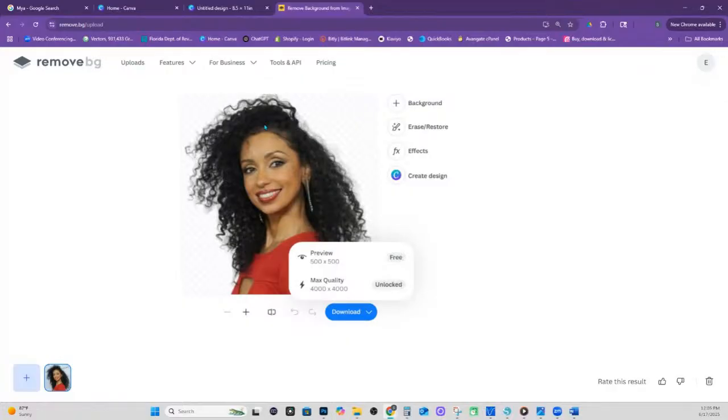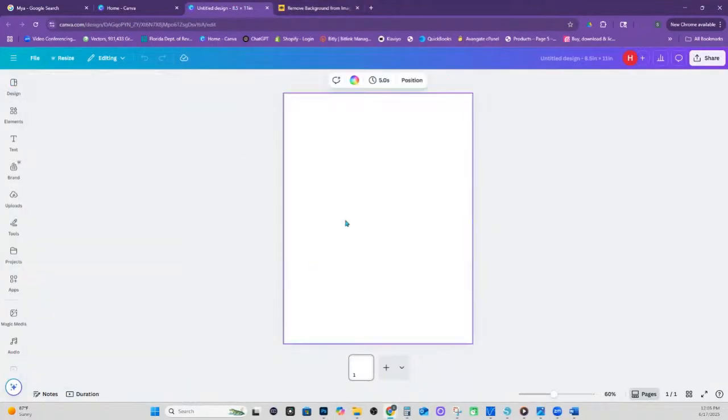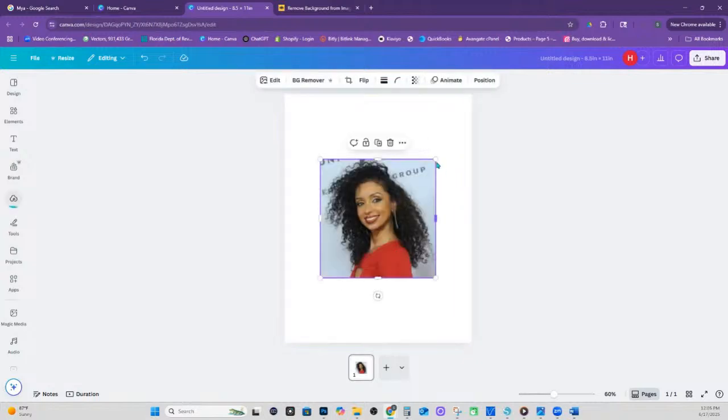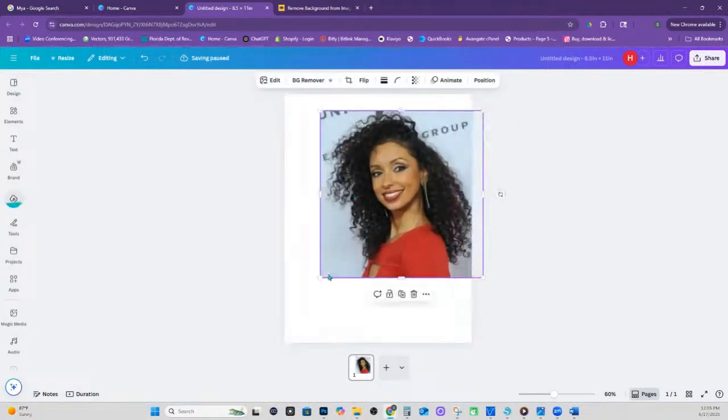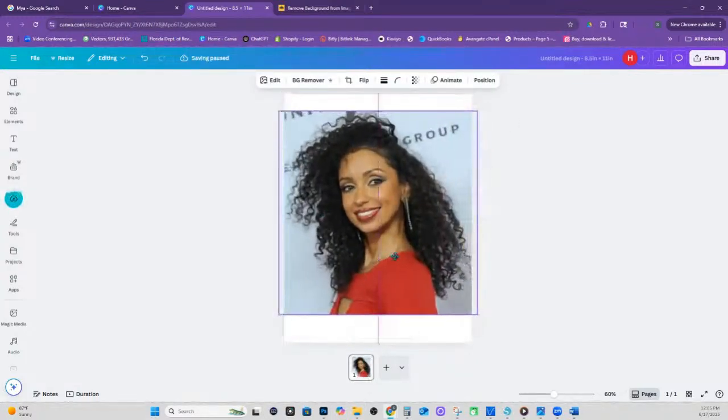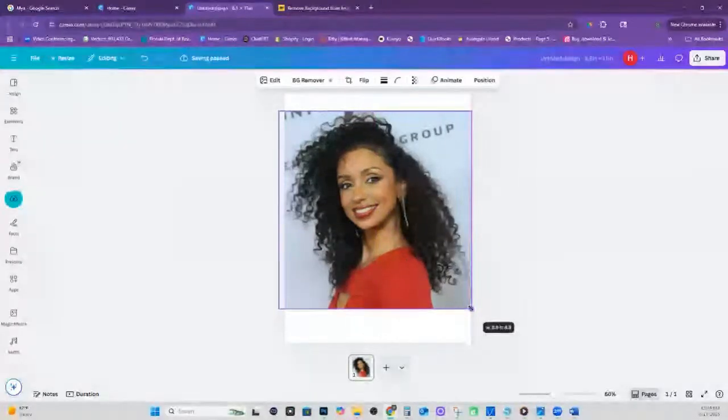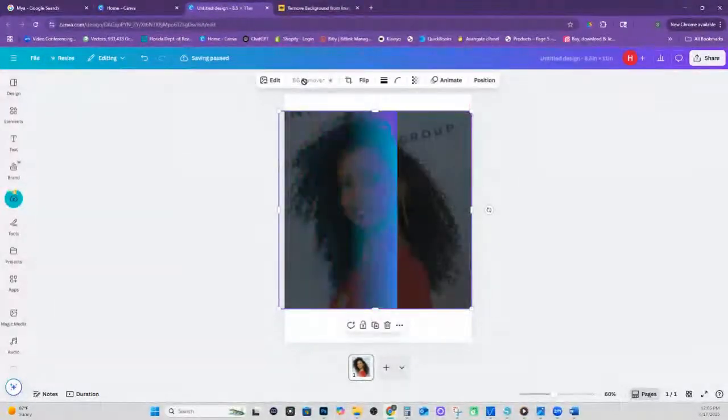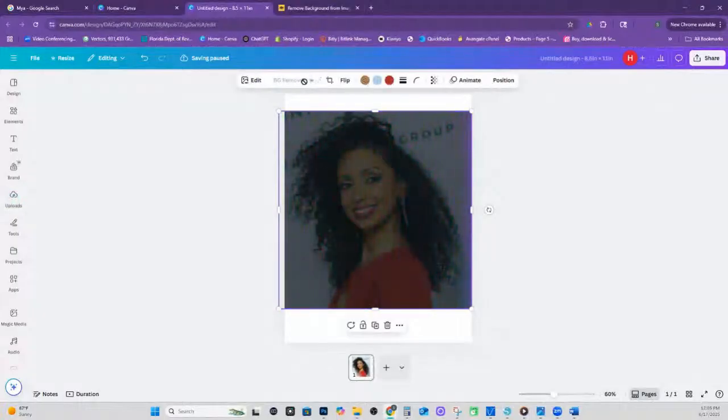So for this image of her where she has this beautiful curly hair, it is going to be best to use something like Remove BG, or if we add her picture to Canva, I'm just going to size it up, move her over a little bit, and bring it down just a little bit more. You just hit remove background. It's going to go through it, and it's going to remove that background.